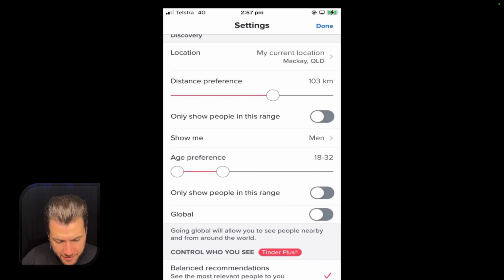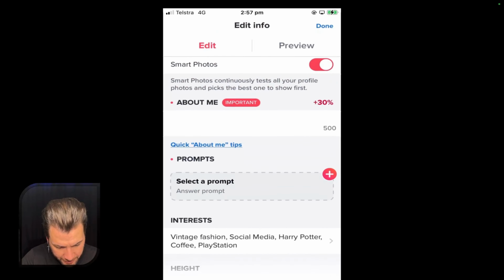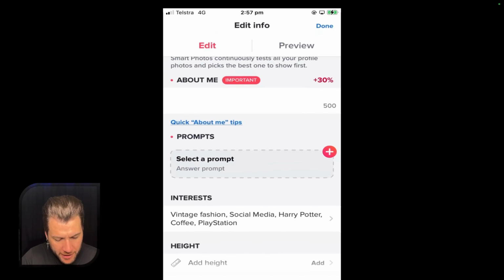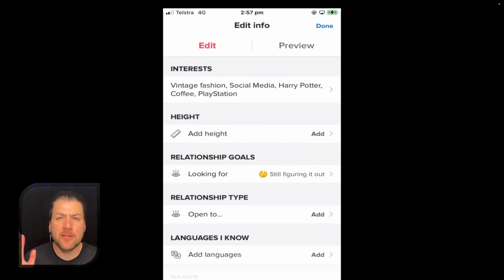All right, now that that's done, we're going to go ahead and exit that and continue setting up the rest of the profile. So we'll come back to the bio last, and then I'll give you a couple of tips on that. So we'll just go ahead and fill the rest of this out, but I won't make you sit through it, so we'll just skip to that.